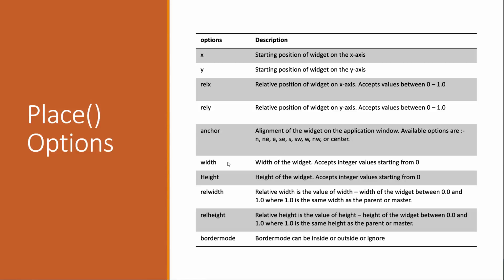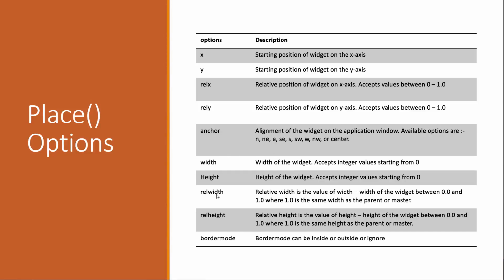Width is the amount of space allowed to the widget in the horizontal space, whereas height is the amount of space allotted to the widget in the vertical space. For example, if you are creating a container widget like frame, and you don't provide width and height, then it won't appear.